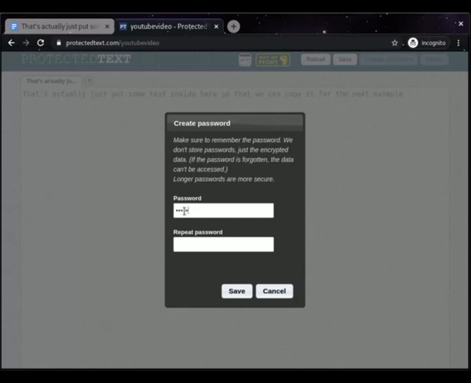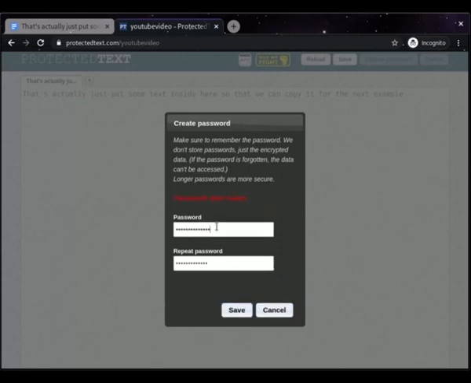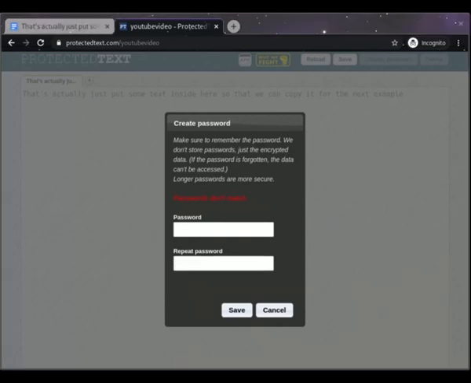I'm just going to put a password in there. Oh boy, my passwords do not match.